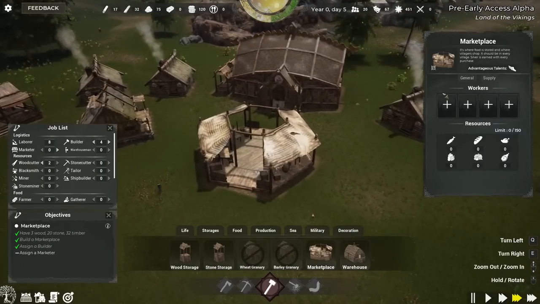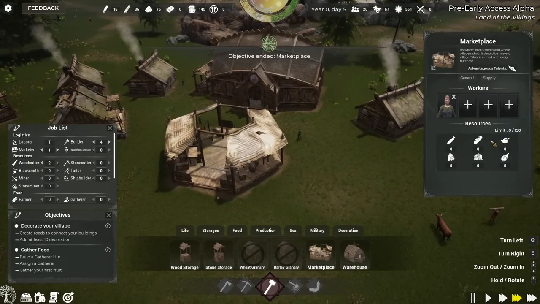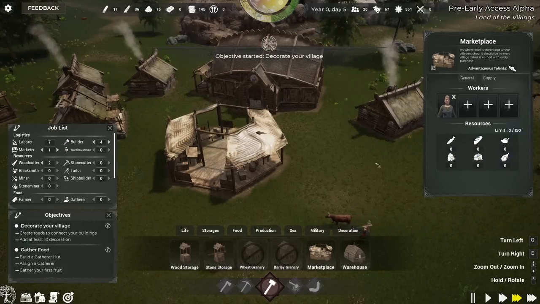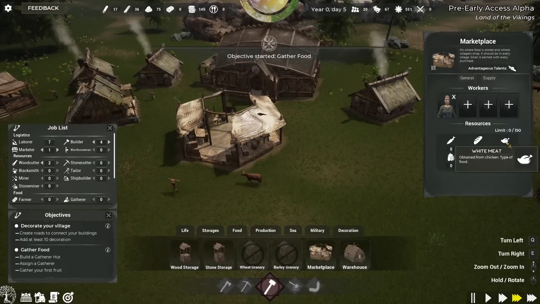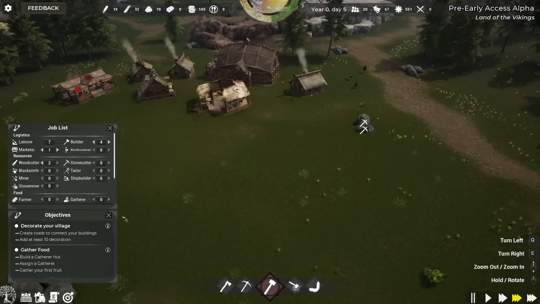All right, finally, on to our next objective. Let's go ahead and get a marketeer assigned. So we have white meat, bread, fish, fruits and vegetables, and meat. I'm assuming white meat is probably chicken, and then cow and goat and deer for regular meat. So that must be multiple food types.